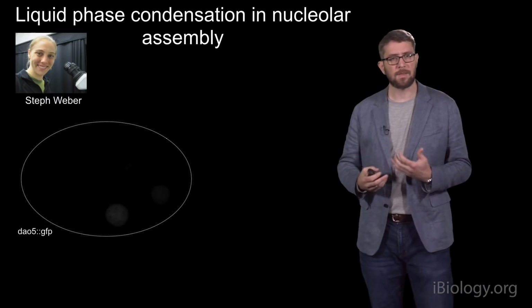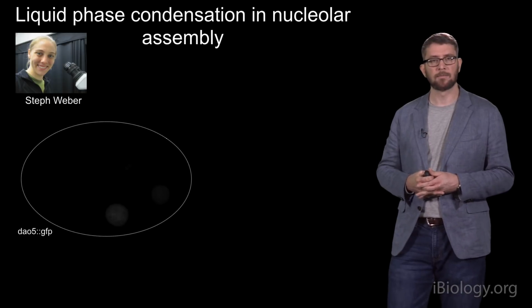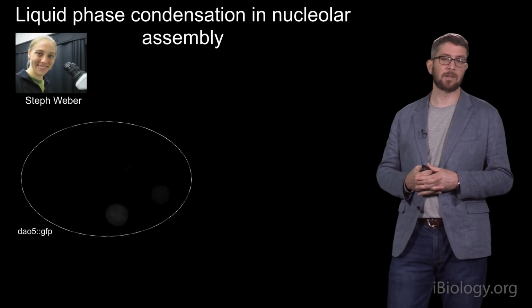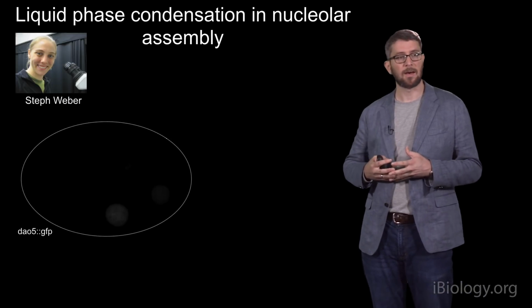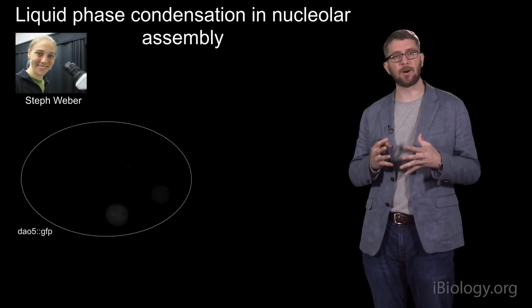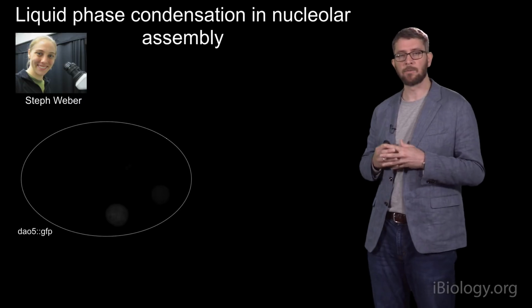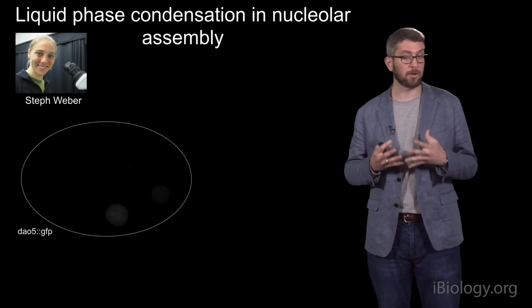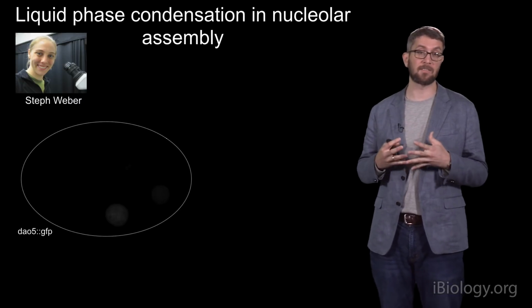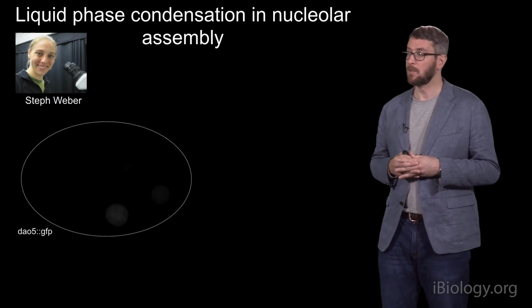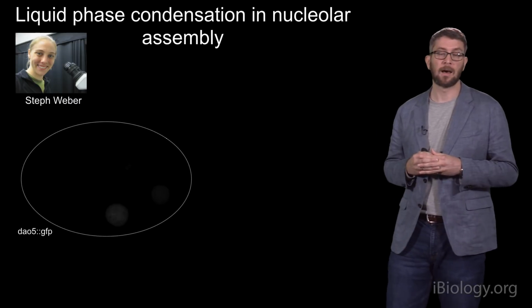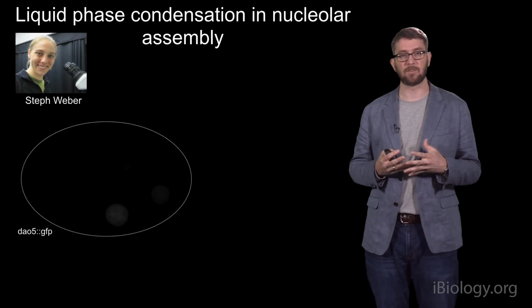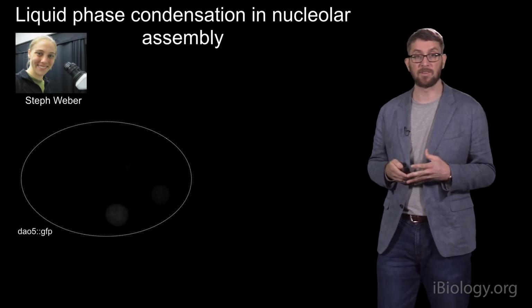So we started thinking about the nucleolus right after the initial studies we did on P granules that I told you about in the last talk. The nucleolus, as this large membraneless condensate, we were wondering if it could be thought of as a liquid phase separated assembly in cells. So a postdoc in my lab, Steph Weber, who's now a faculty member at McGill University, started to tackle this question using C. elegans as a model system.